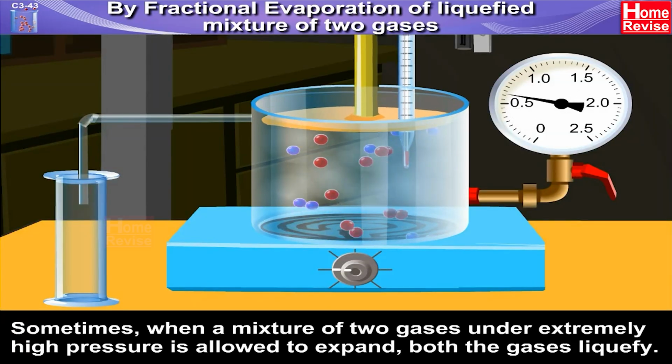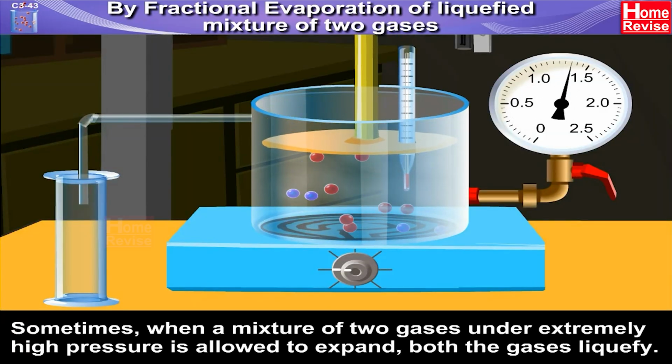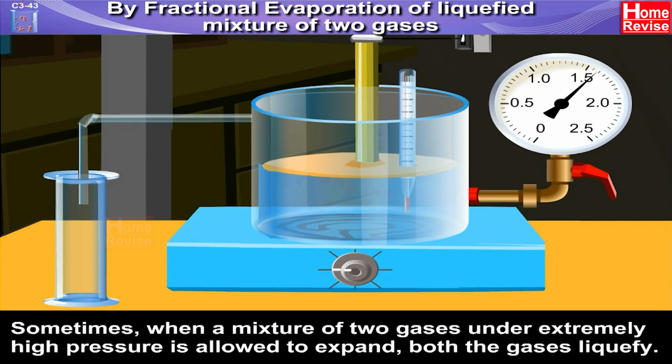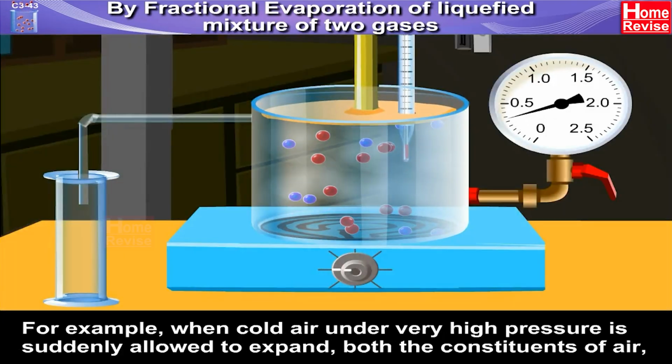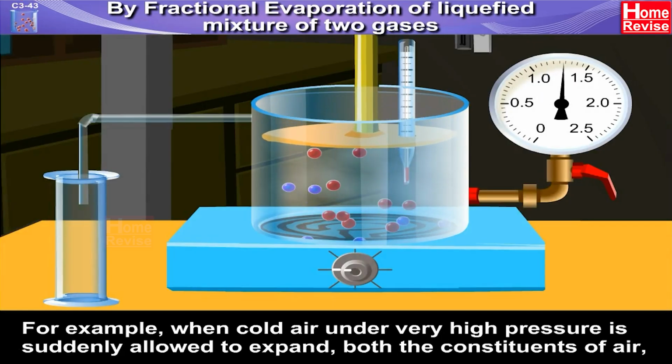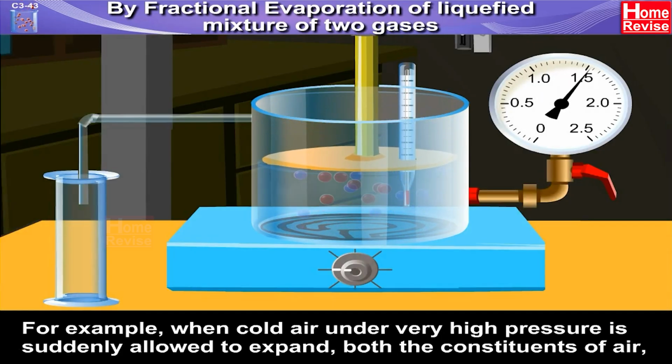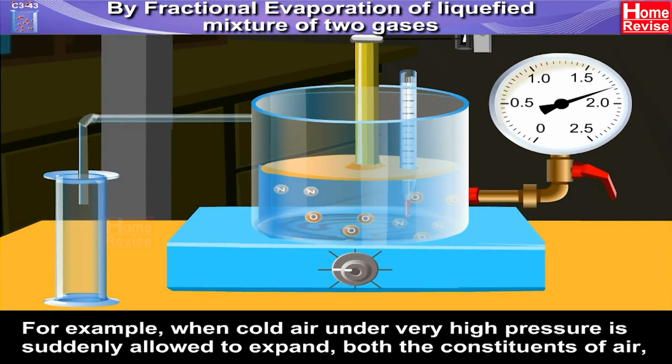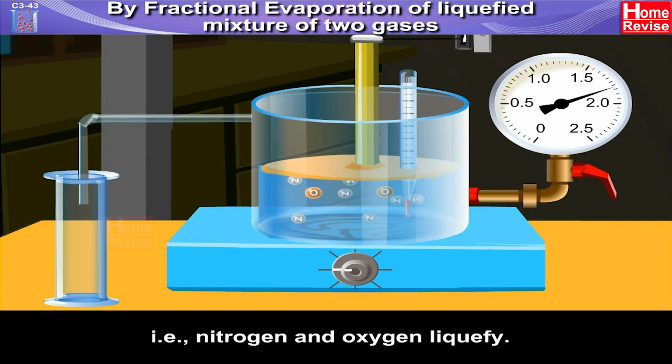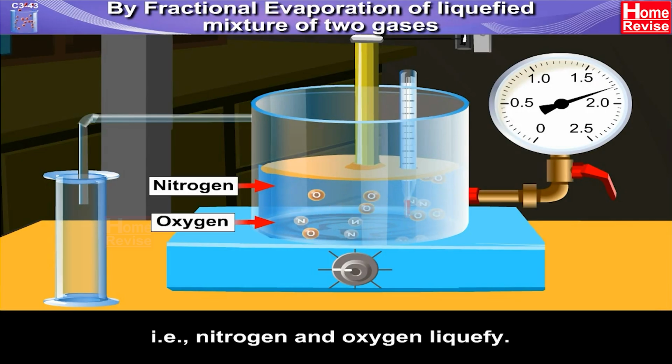By fractional evaporation of liquefied mixtures of two gases. Sometimes when a mixture of two gases under extremely high pressure is allowed to expand, both the gases liquefy. For example, when cold air under very high pressure is suddenly allowed to expand, both the constituents of air, that is nitrogen and oxygen, liquefy.